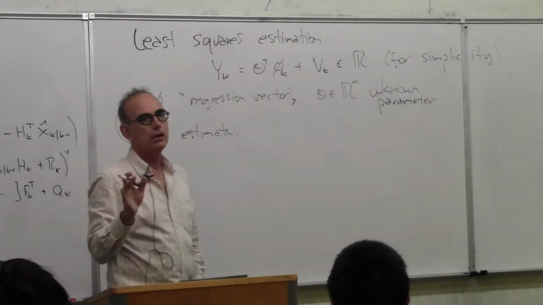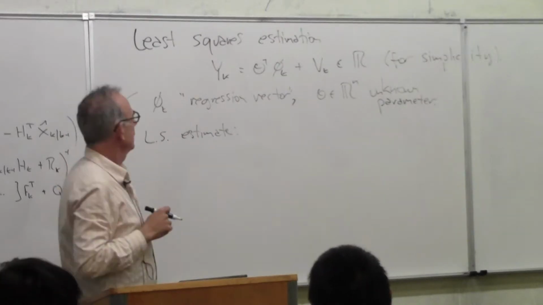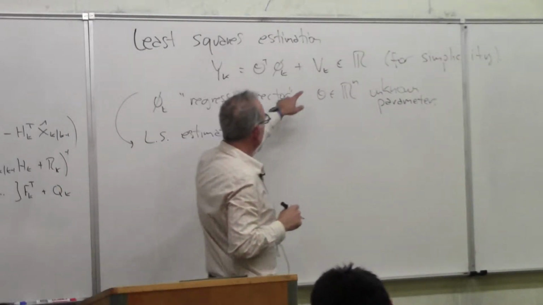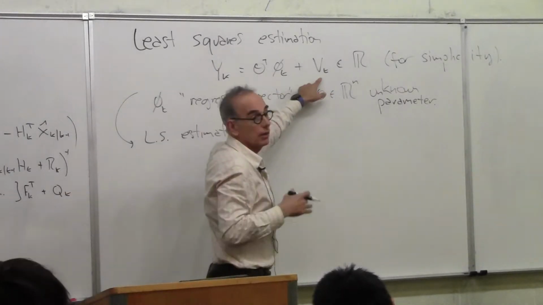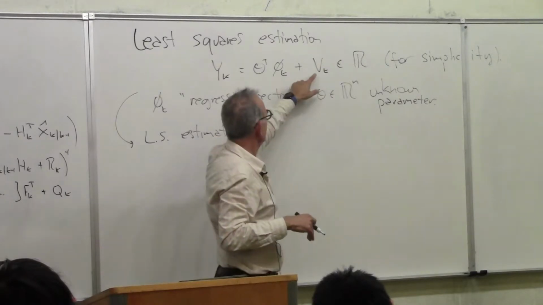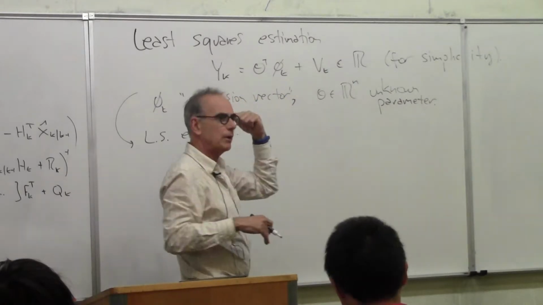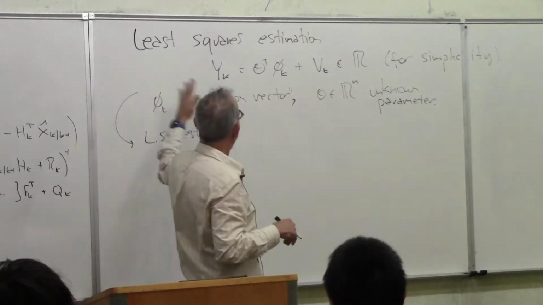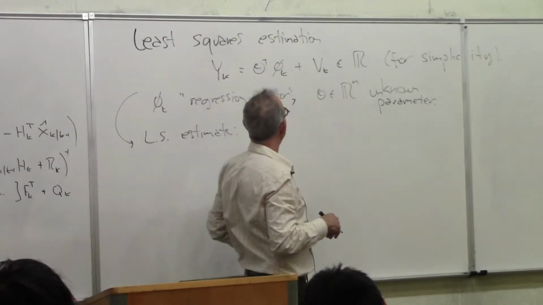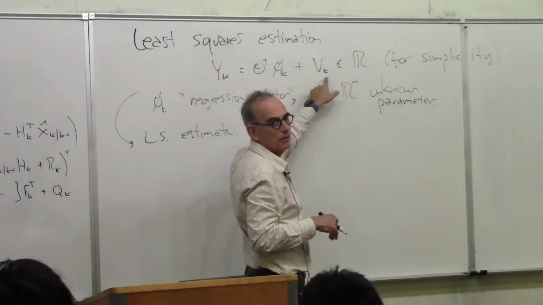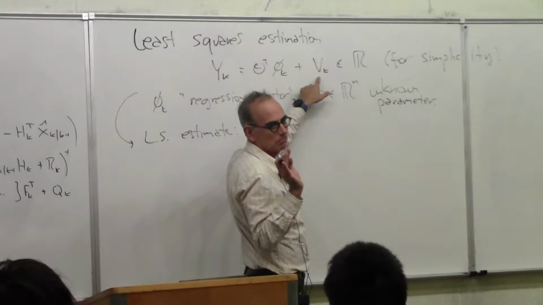So I'm not going to give you any justification. I'm just going to blast away at this for fun. So what you do is you say, well, the assumptions on the noise here, again, are the same as here. So V_k is an uncorrelated sequence, and you typically assume it's independent of phi k, but all we need is uncorrelated. And what you do is you think, if it's uncorrelated, I can multiply both sides by phi k, and I'll have phi k dot v k, if I average that, that's small.